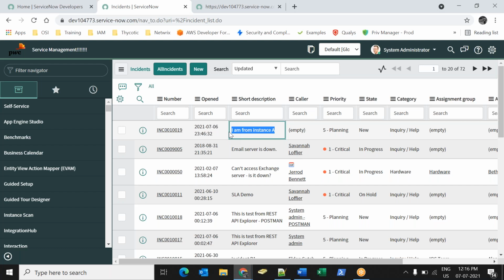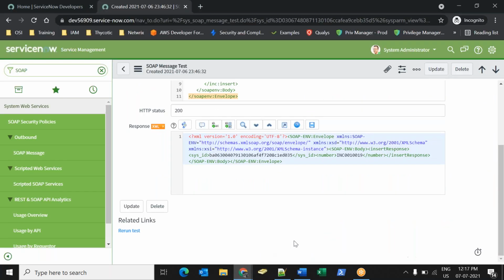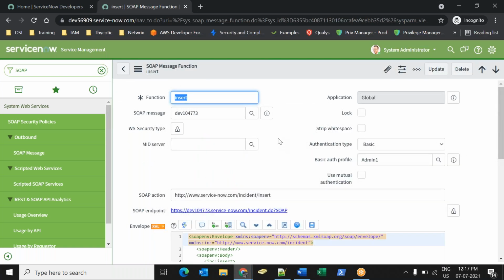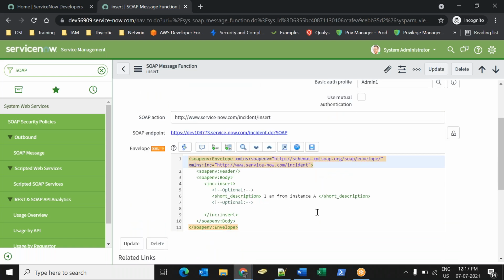Fair enough. But I can't ask end users to go to instance A and go to web services and test it every time, right? So what is the requirement? If they create an incident, that incident needs to be created. That's a use case, right? So how can we do that? I need to run this particular action, whatever the test I did. This needs to be triggered whenever an incident is created. So that means we need to fire this action using a business rule, right? So how do I do that?